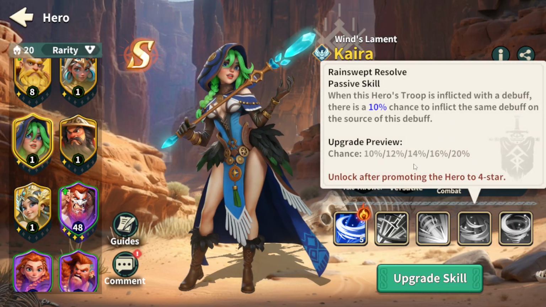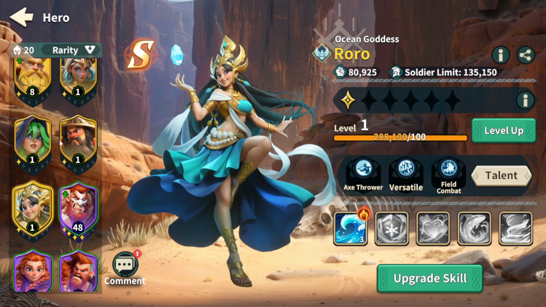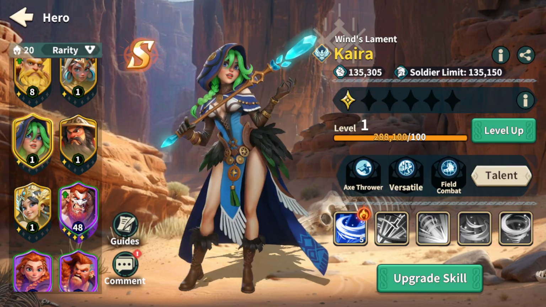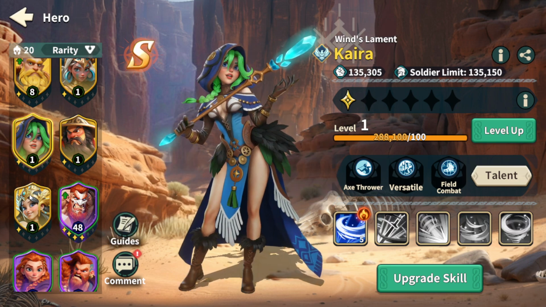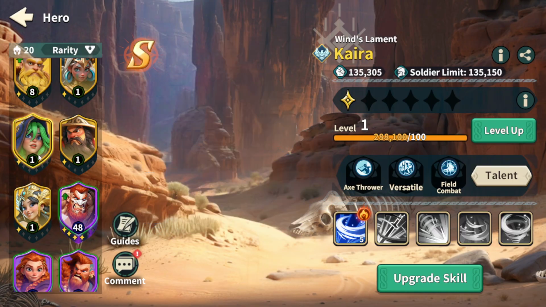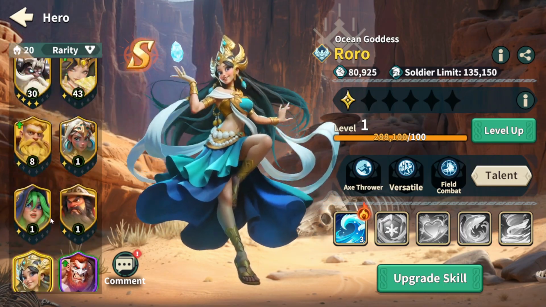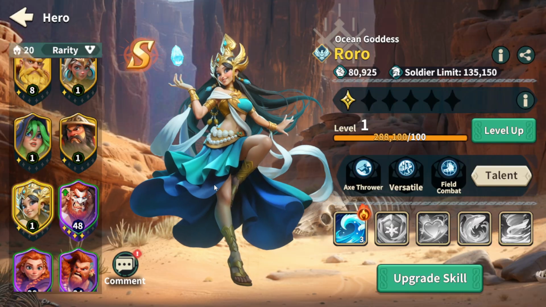Kyra will also prolong the debuff and also has a chance to inflict the same debuff on the source if somebody gives us a debuff. So basically, Roro and Kyra are a debuff hero pair which will deal a lot of damage, right? They are mages, right? So I think we basically found the hero pair for Roro. That should be Kyra. Of course, it's still early. This is my really early prediction for hero pairs.